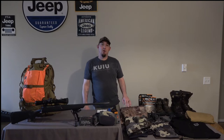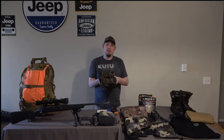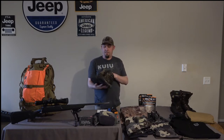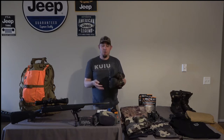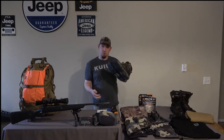We're going to be first starting off with boots. The first boot that I've been running during late season and first spring season when it's nice and dry out are Keen — just a waterproof hiker. I found these to work really good. They're fairly cheap, nice and light, they keep your feet dry, and they also work really good with my Yukon gaiters. I can't go wrong with these boots.